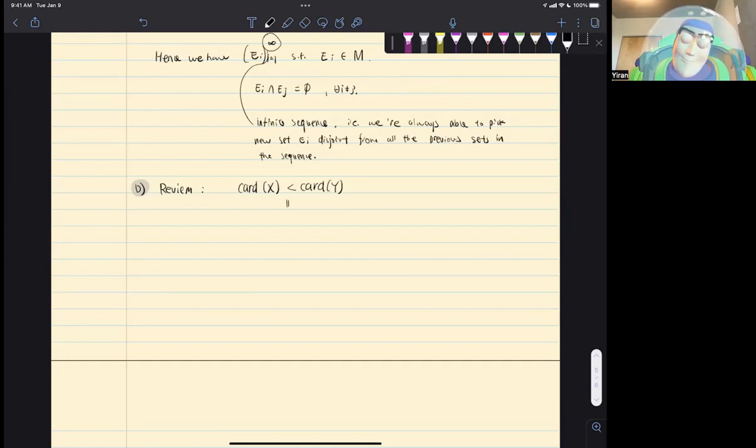Okay, so there exist at least K, K prime, they're both natural numbers, such that K is in S and K prime is in S prime. And K is not equal to K prime. And then the others are the same. So we can continue writing here. So this is equal to the union over i in S of F_i. And this is equal to, by assumption, the union over i in S prime of F_i. And if we keep writing this, it's equal to the union over i in S prime, i not equal to K prime, of F_i union F_K prime.